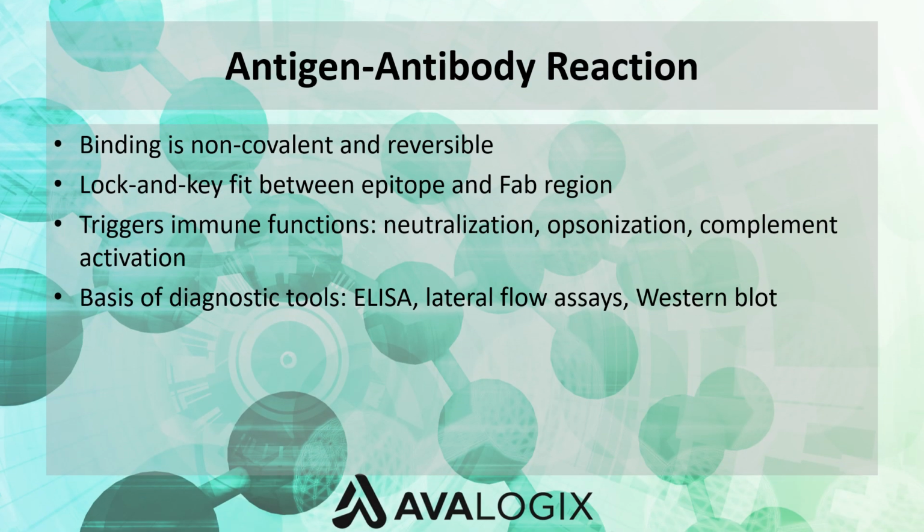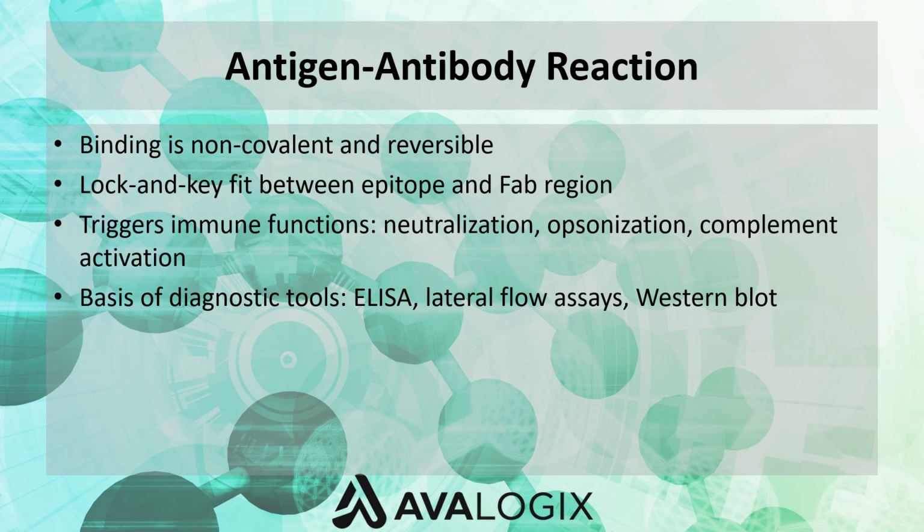The antigen-antibody reaction is central to humoral immunity and forms the basis of many diagnostic tests. This reaction involves the binding of the antibody to a specific epitope on the antigen. It's important to note that this binding is non-covalent, meaning it's reversible and based on multiple weak forces, such as hydrogen bonds, electrostatic interactions, hydrophobic forces, and van der Waals interactions. The strength of this binding is influenced by the fit between the antigen's epitope and the antibody's variable region. Think of it as a lock and key mechanism, but not a permanent one.